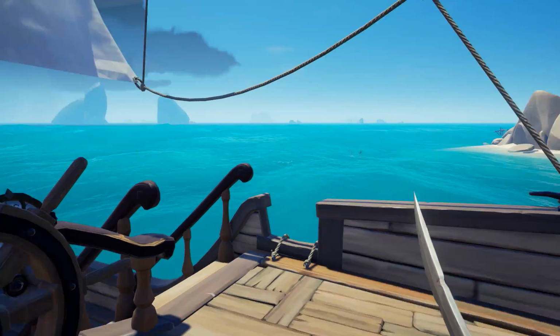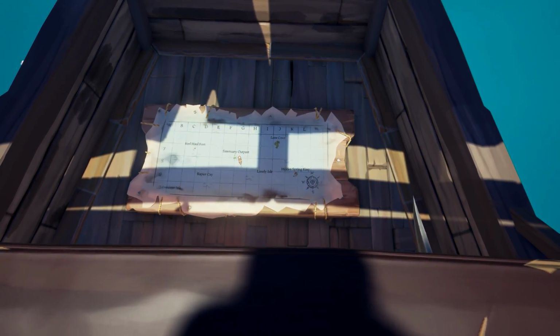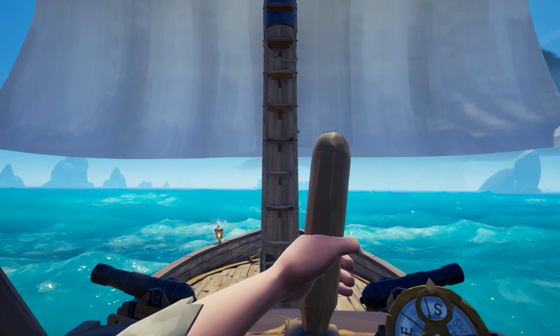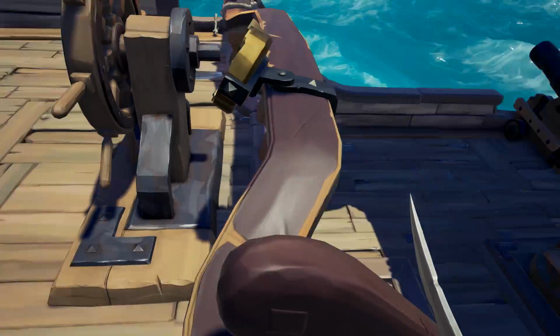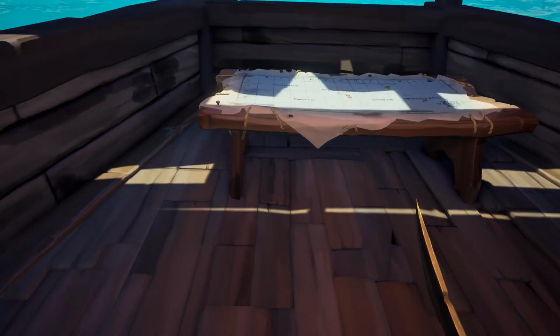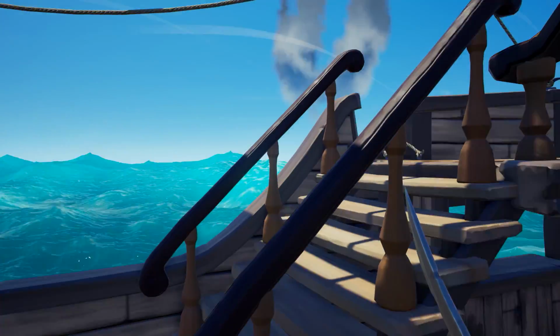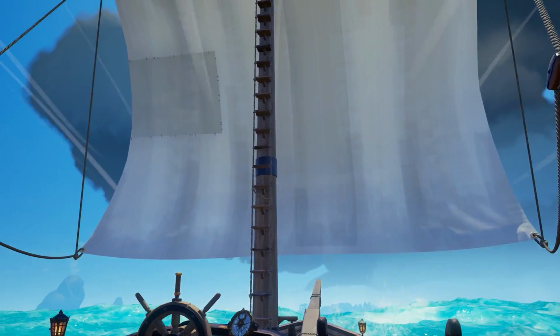Now, it's important to note that galleons are obviously going to be different. There are 4 of you or 3, and so there's more people. So the map will be located in the lower deck. The anchor will be located at the front of the boat. And then, obviously, there'll be 4 cannons on each side as opposed to 1. There are 3 sails as opposed to 1. So it's obviously more difficult to man a galleon.